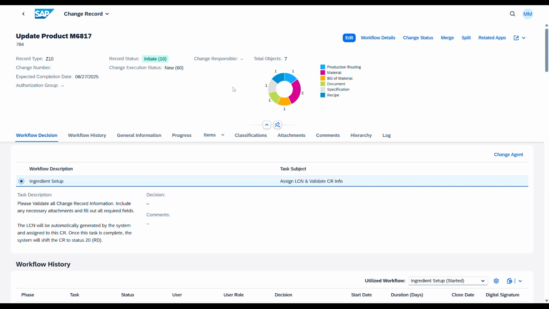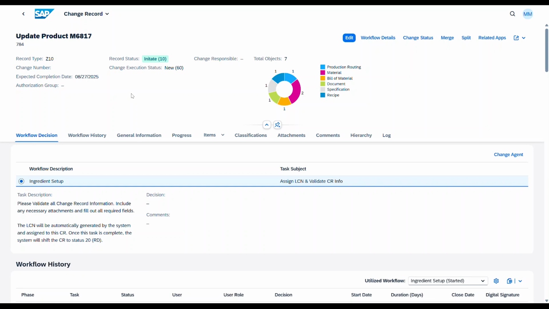We have 7 objects total: production routings, materials, BOMs, documents, specifications, and recipes. You can have one or many objects, so you can have 10, 20, 30, 40 objects if you want. In this particular example, we just have one on a few objects and two on another.